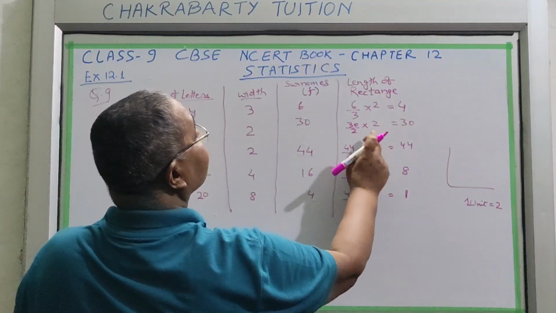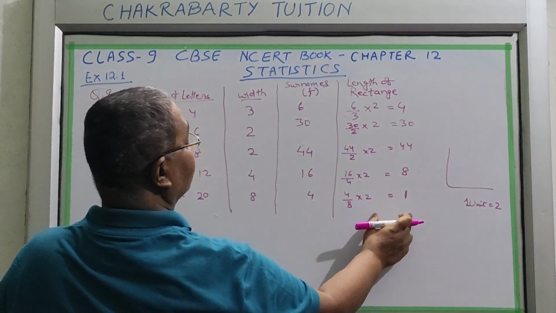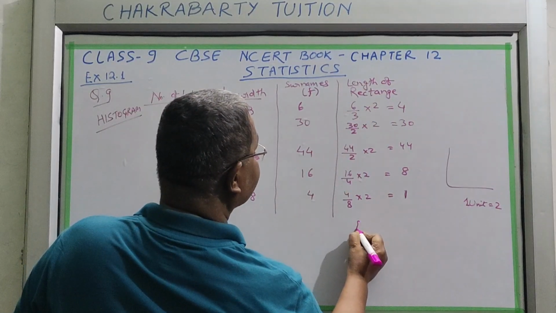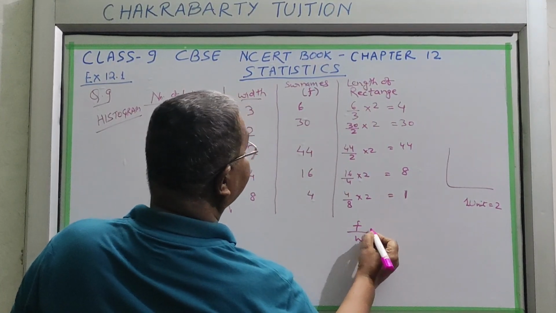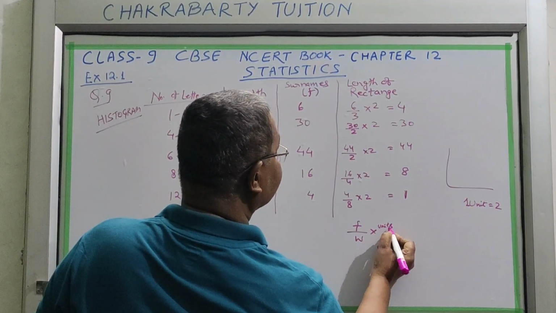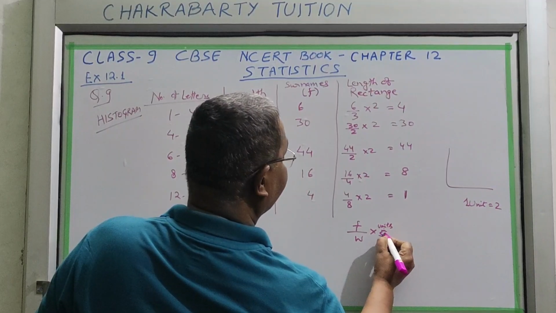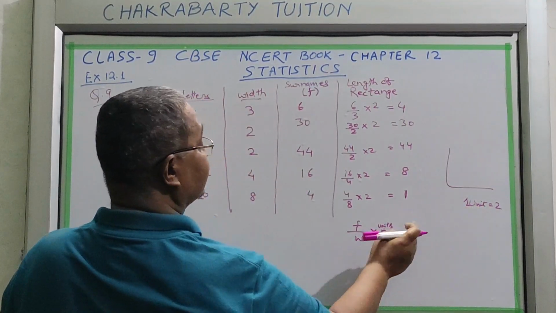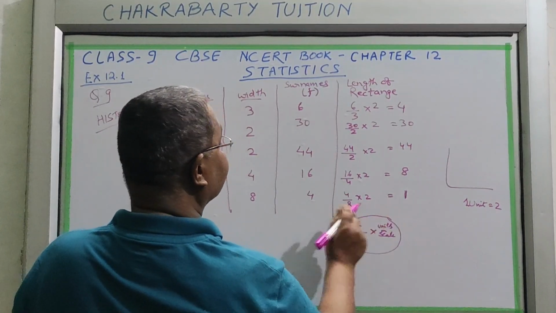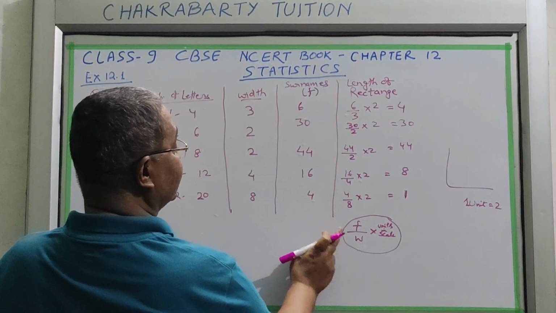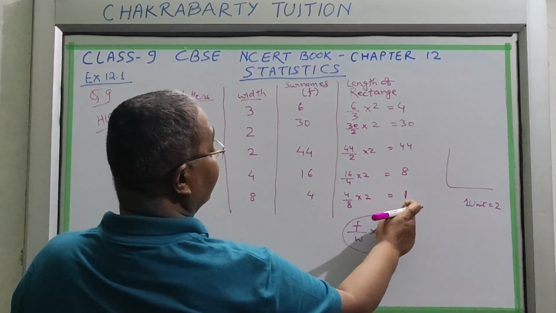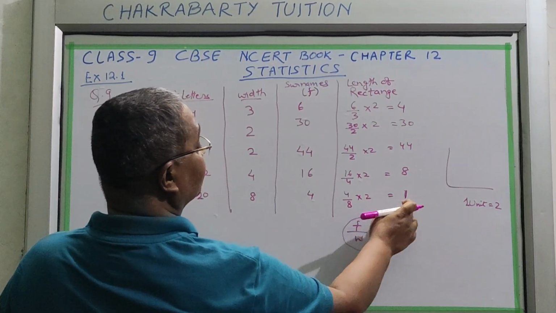This is what we have given, and by this we have calculated it here. How is it coming? Here I have told you, frequency upon width, multiplied by the units you will be taking, the units in the scale, whatever scale you take. Suppose you take 2, you will get 2. So it converts: 4 is the frequency, the width is 8, meaning the difference of these two is 8, and the scale we are taking is 2, so this has come.